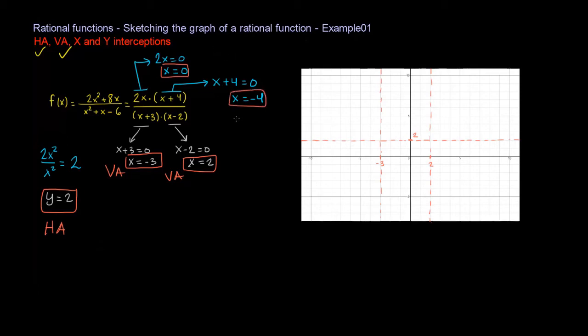I'm going to write it as coordinates. In here would be my x-intercepts, would be 0, oh, it's too ugly, (0, 0) and (negative 4, 0). I'm going to now locate them on the graph. (0, 0) will be over here, and the (negative 4, 0) will be over here.